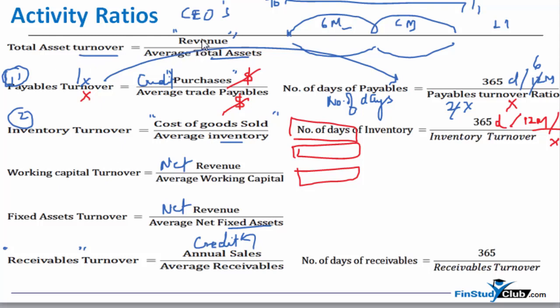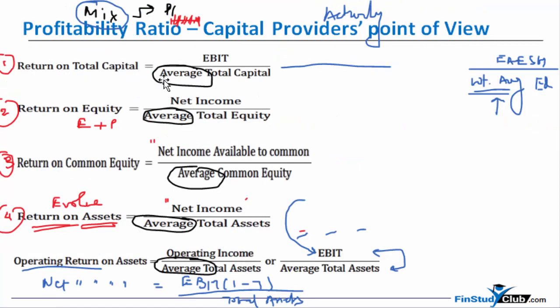Here, if you see, sales is an income statement figure and total asset is a balance sheet figure. Again, it's a mixed ratio and therefore you have to average out the total asset. That's going to be the structure all throughout in the activity ratio. Actually, it's not a problem of an activity ratio or a solvency ratio. No, it is a problem of a mixed ratio. So wherever you see a mixed ratio, you'll have to average out the balance sheet number. Maybe it is in the denominator, maybe it's in the numerator. Please don't understand that it's always the denominator that is average. No, it is always the balance sheet number which is averaged. That is something that you have to understand.